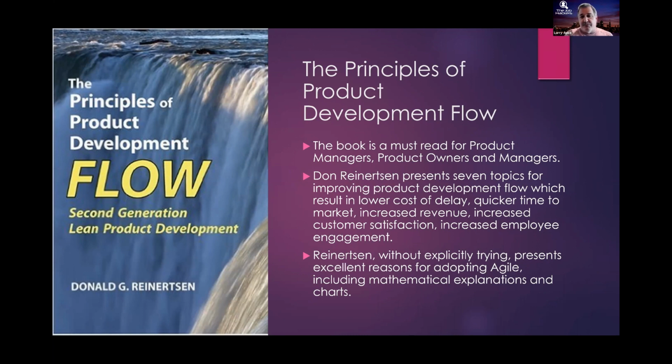Principles of Product Development Flow. I'd go to Amazon, I'd look to buy it, and I'd see this picture on the front cover, which is a waterfall, and I'd say, why the heck are these people telling me to read a waterfall? So I resisted for quite some time. I wish I wouldn't have. It's not a waterfall book. Unfortunately, he's not thinking about agile, waterfall, et cetera. He's just thinking about the term flow. How do we get things to flow through the system?